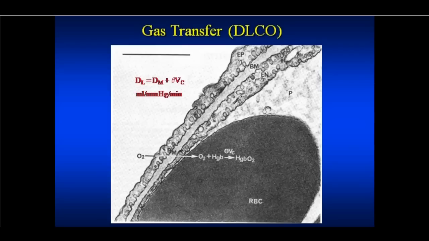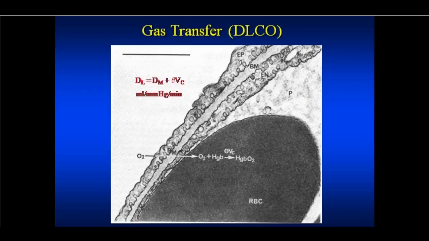This is an electron micrograph of just that. Here's the alveolar side off to your left, where we have alveolar oxygen. And this just demonstrates what that molecule has to traverse to get to the hemoglobin, which is where we want it, so it can distribute it to the body. So we have two cells, and then one shared basement membrane. There's a little bit of plasma. Then there's the RBC membrane before it gets to the hemoglobin. So that's the physical part, or resistance, if you will, to diffusion.